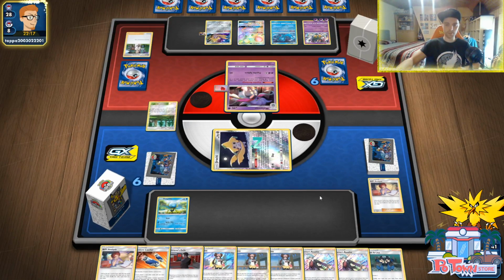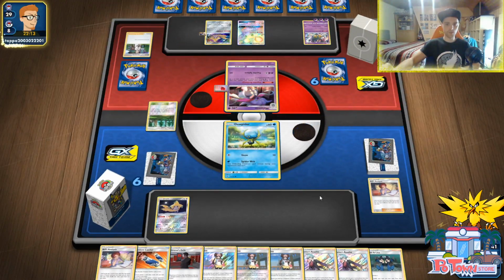Okay, we need to establish Omanyte as quickly as possible. So at this point, he's using Fion and targeting down Dewpider. That's actually not a bad play for the opponent. Fion is gone.